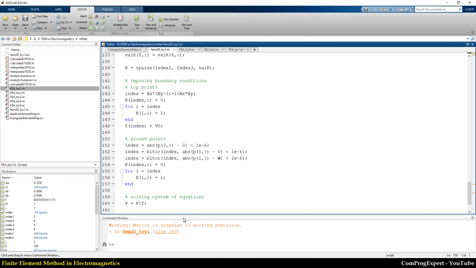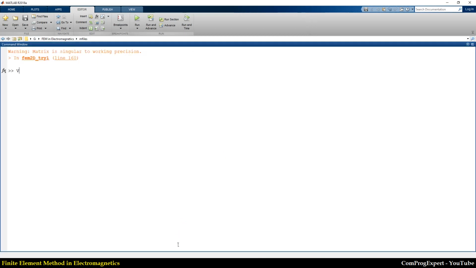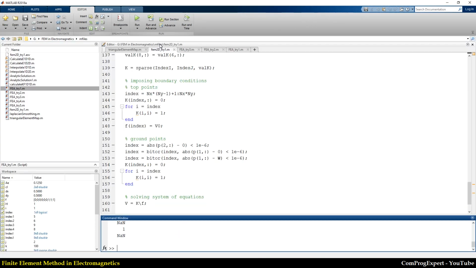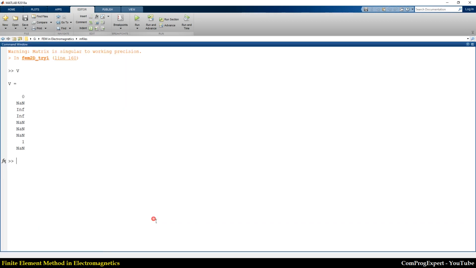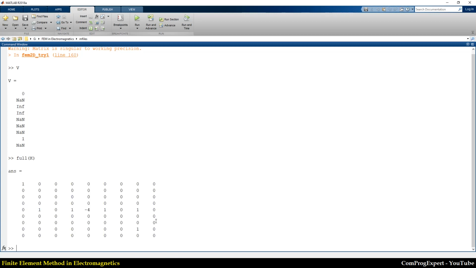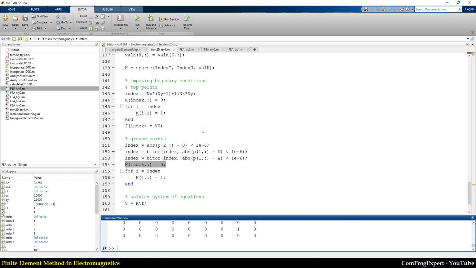So this is the value of V calculated by the finite element method. Here we apply the boundary conditions. So let's run. This is the full version of the K.